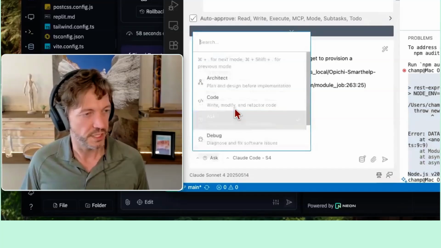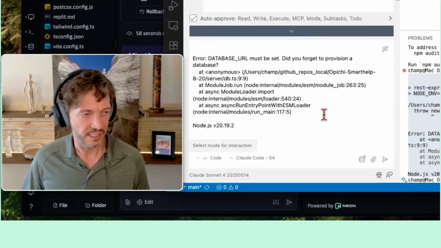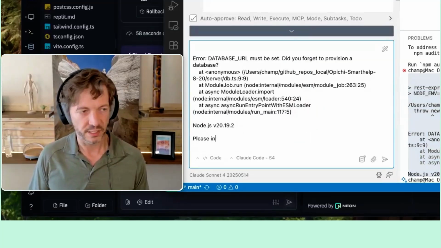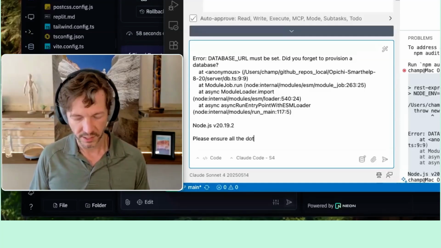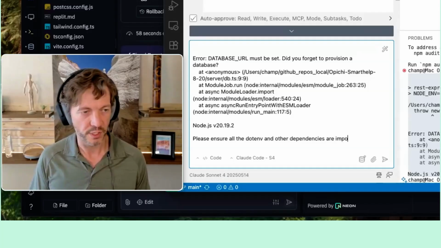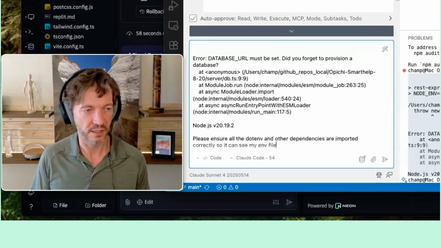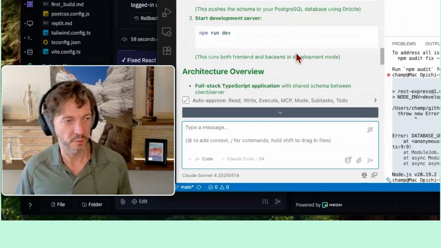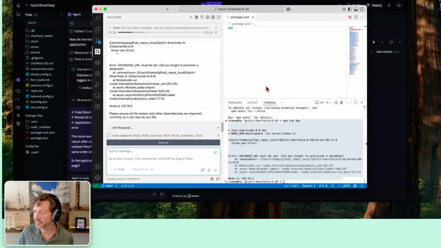And then we're going to go here, turn this into code mode and say, please ensure all the .env and other dependencies are imported correctly so it can see my env file. And we will have it do that little fix here so we can run this locally.